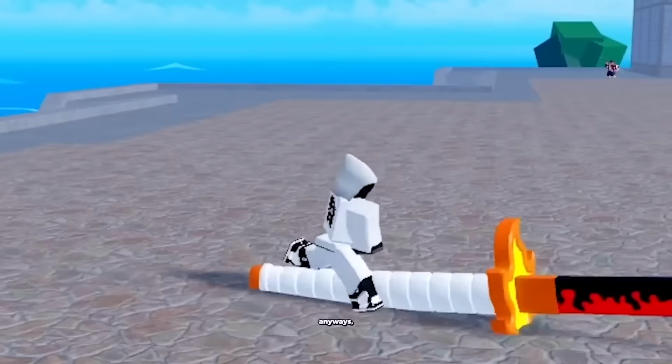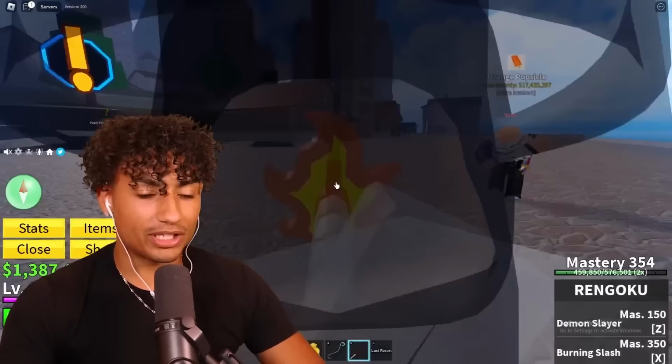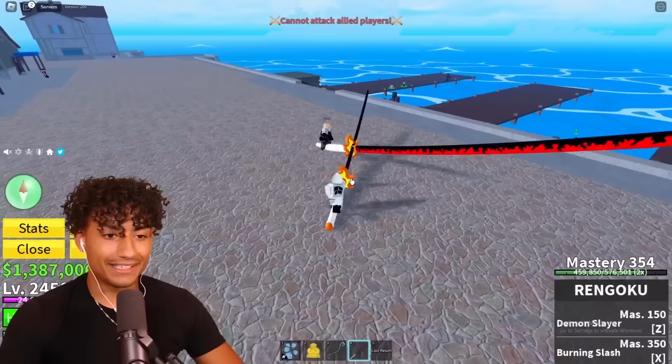But anyways, boys, it is time for our adventure and we're not doing this alone, boys. We're going to be doing this with Versus. Yeah, we don't have Rob or Kanye like usual, so it's just gonna be me and him. Hey, bro, where's your sword? We're the huge sword squad. We don't do little swords. Where's your sword at? Yes, sir. We both got huge Rengoku swords now.